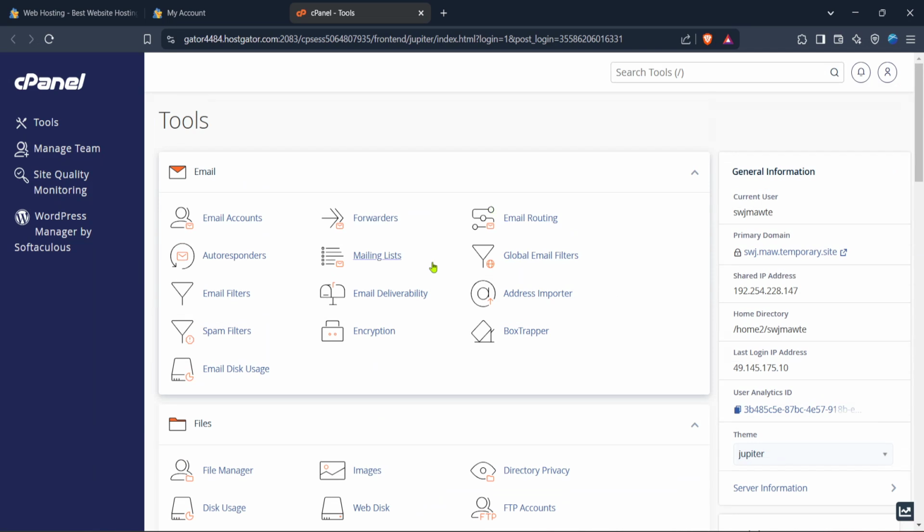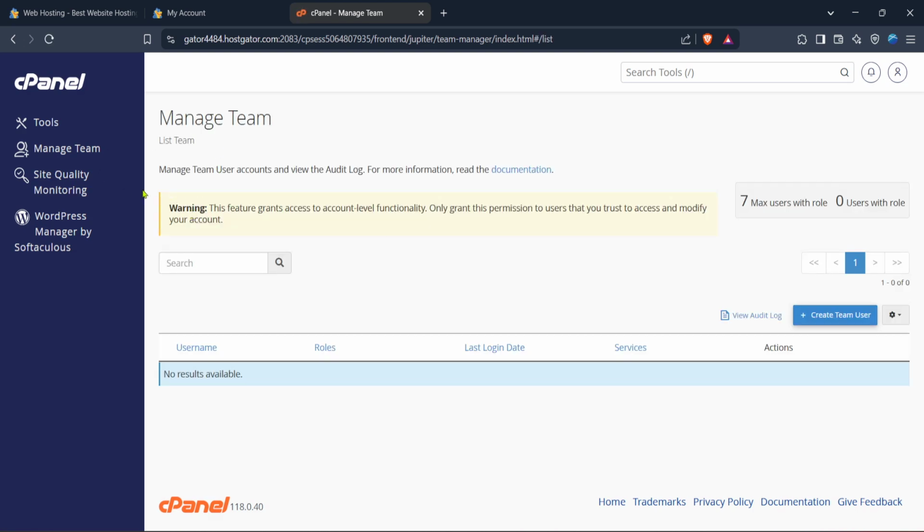Navigating your cPanel via Hostgator may initially seem complicated, but once you get the hang of it, you'll find it opens numerous possibilities for managing your website effectively. With practice and time, you'll become more comfortable with these steps, making the process seamless and efficient. So don't be intimidated, dive in and take full control of your web hosting experience. Keep this guide handy if you ever need a quick refresher, and you'll be navigating like a pro in no time.